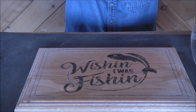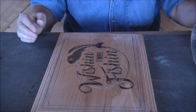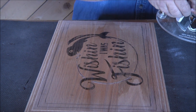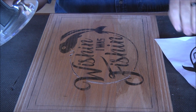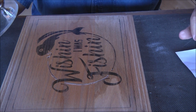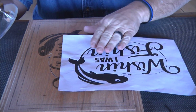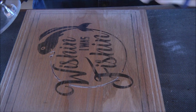I'm going to turn that around. Actually, I'm going to turn it to that angle right there because I want to pull this line. This oak carves pretty tough, so I want to be pulling that line rather than pushing it, because it takes some effort to keep that line going, especially going with the grain like that. As you guys know, I always have my layout right next to me when I'm doing something like this. I don't know that I'll need it, but anyway.